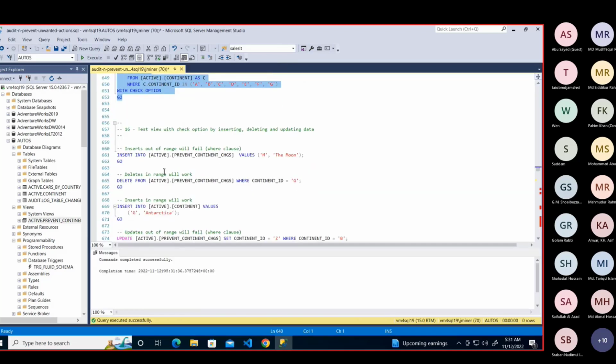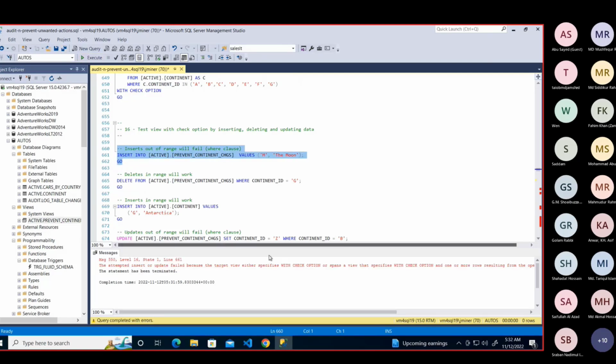Okay, so how does this help us? One thing we can do is insert into the view, and at that point we're going to try to put in a value M. Well, M's not in this list, right? So what happens? Guess what? It says the check option basically stopped them from making a change. Oh, interesting, right? How about if we delete? Does anyone have a question?